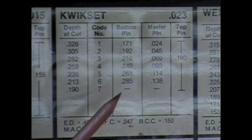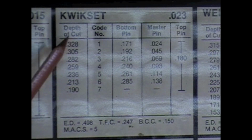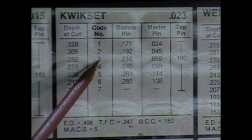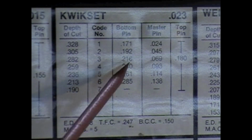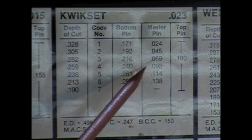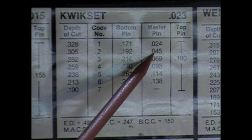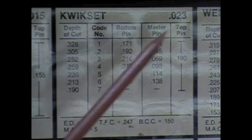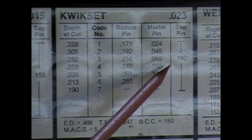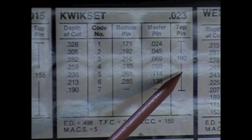Now, I'm sure you remember that on the back of the cover, there's information about the locks from the major manufacturers. And again, we're going to be looking at Kwikset in this course. Just to review, the information shows the depth of cut, which pin to use for each cut. Like for a number 3 pin, we use a 216 bottom pin from this kit. It also shows the master pins. So if we have, for example, a number 2 cut for the master pin, we would use the 45 thousandths pin. And again, I'm going to just try to use 45 thousandths and larger, as I've already discussed. It shows a top pin at 180 thousandths. If you need a top pin, that'd be the one you would pull.